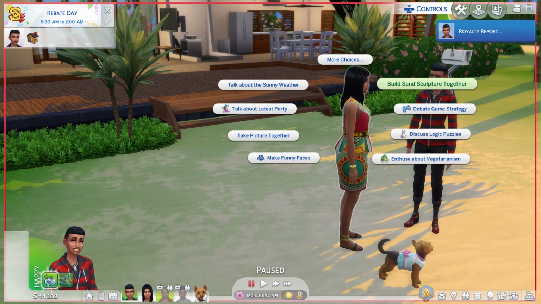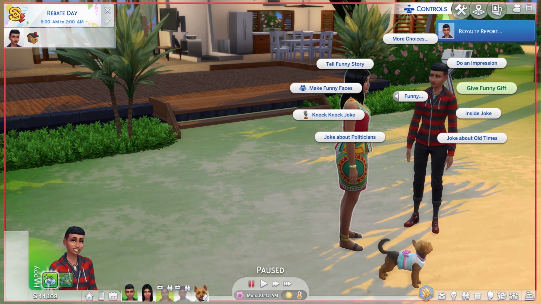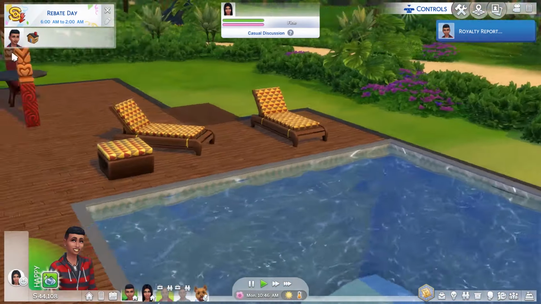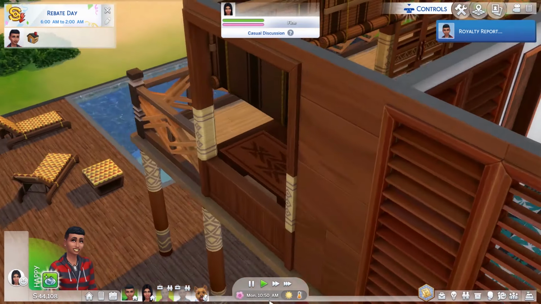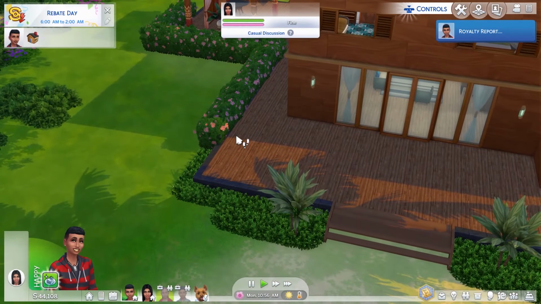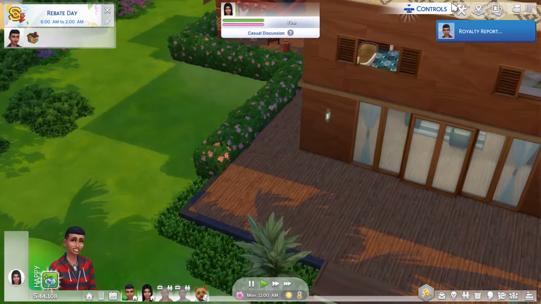Gizmo, do you like our new home? Come on, let's give her an inside joke, and let's go view the property. Oh, we got a swimming pool. Nice. Let's see. Let's show y'all. Oh, hold up. Hold up, y'all. I'm tripping. All right. Alright, some light, some light. That's nice.